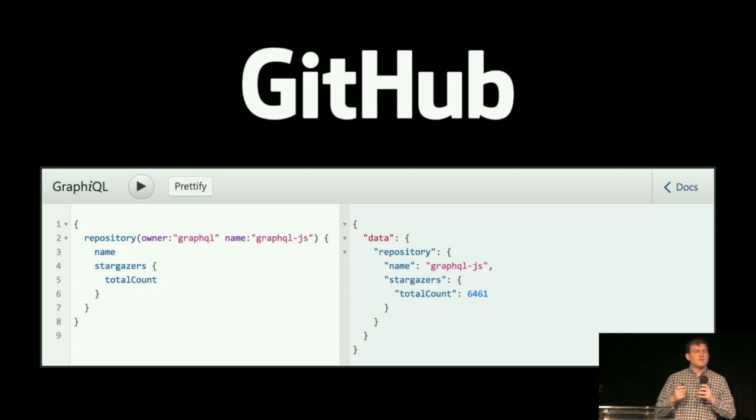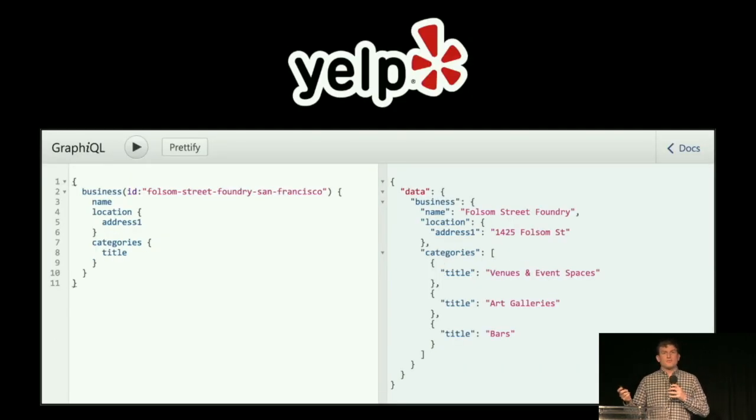As you're typing, you can see all of the available things, and so if you go to an unfamiliar API, I had never used Yelp's GraphQL API, but I saw that they announced it, and I wanted to get information about the Folsom Street Foundry, and you just start typing something like location, and it says, oh yeah, there's a location field, and oh, by the way, it's not a scalar, it has an address, and it has a city, and it has a state. And this is all powered through introspection.